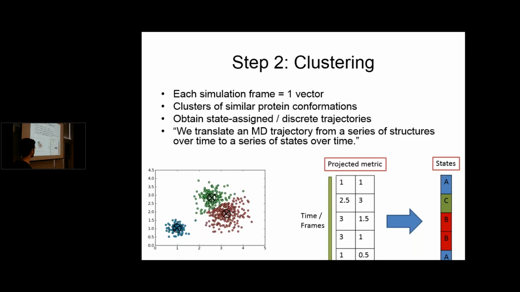So this produces a two-dimensional matrix in which the columns correspond to your dimensions and the rows correspond to the frames of the simulation. So this is one simulation. Each row is a frame of the simulation, a time frame, and each column is a dimension. Once we cluster this, we can project each one of the frames to a specific state. So you can imagine that this conformation corresponds to this state. If we have a trajectory which goes like this through the states, we can represent it as a trajectory just of labels going from each state to another state.